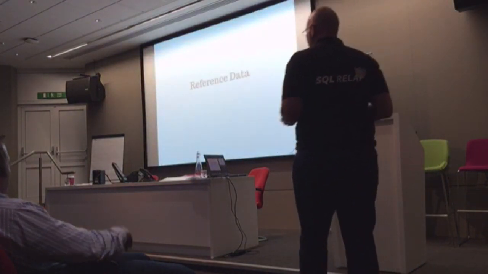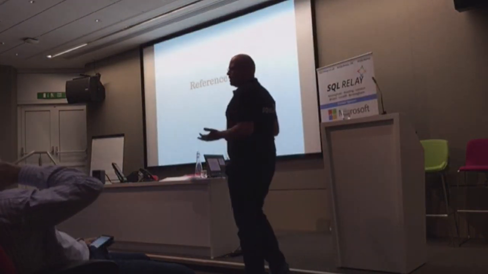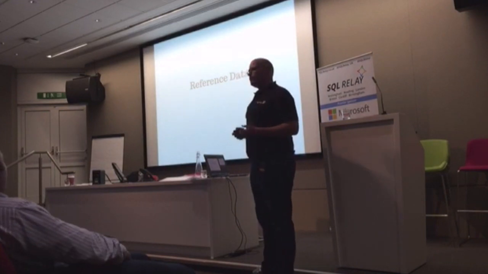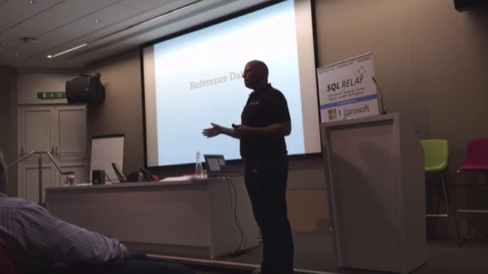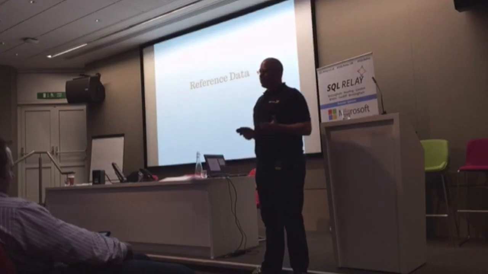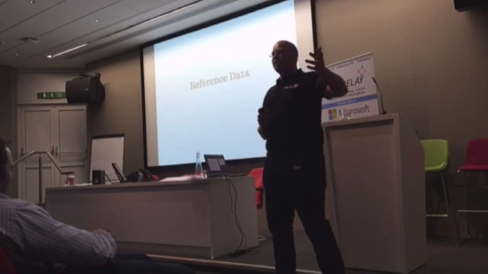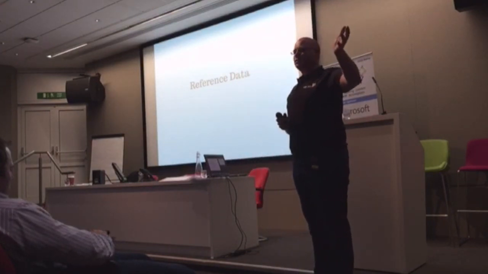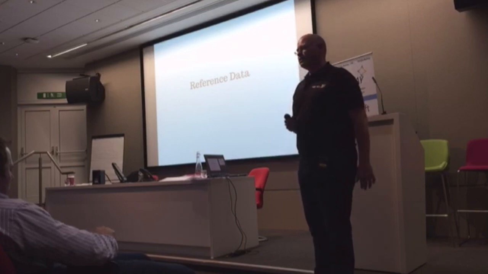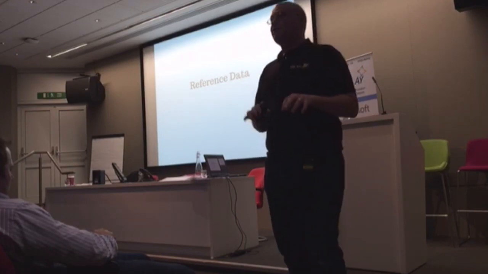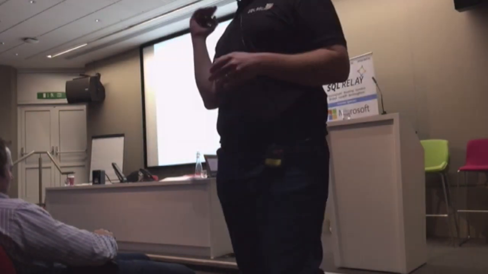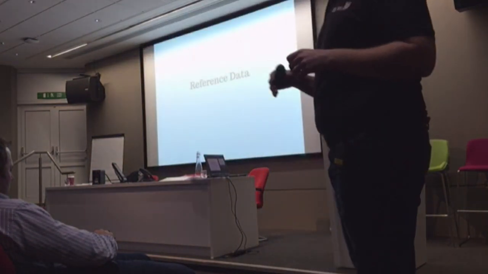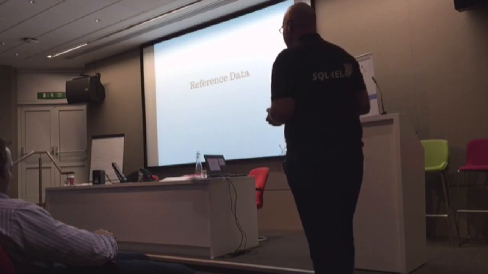So we've also got this reference data that we need to deal with. When I talk about reference data, it's static data or anything that's non-business data. So maybe you've got an employee type table. Employee type 1 is a full-time employee. Employee type 2 is a contractor. So you have it in your database for referential integrity and to make sure that the values you're getting in from your app code are correct.